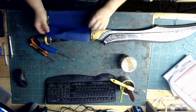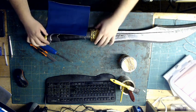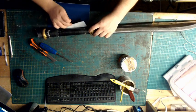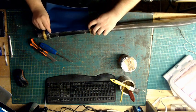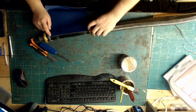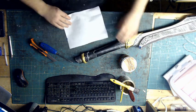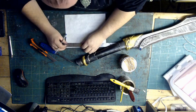Now what I've done is I've measured between the lowest point here and the lowest point here, which is at this back part here, and I've made sure it touches there, and it's still got a little bit over there. So I know I can go back down about a centimetre. Alright, so when I put this down, about a centimetre off the edge, I'm going to go a little bit less, just about 8 mil.